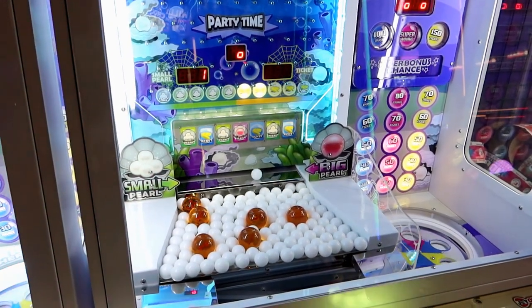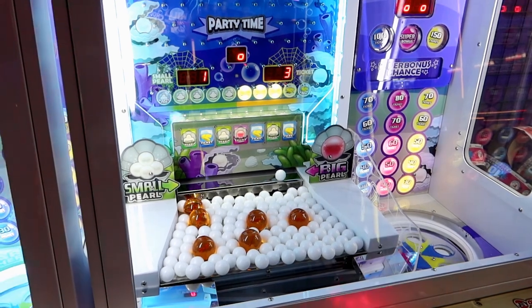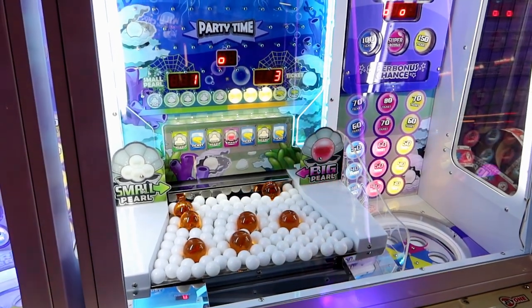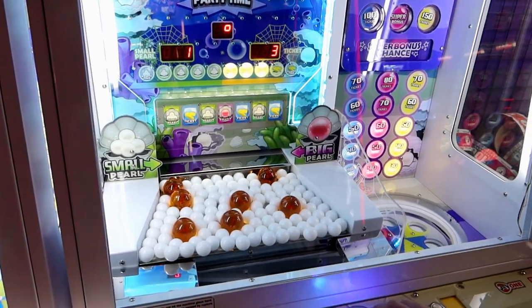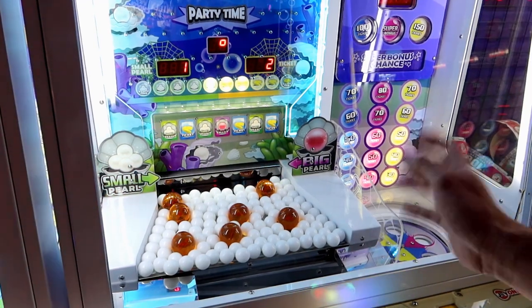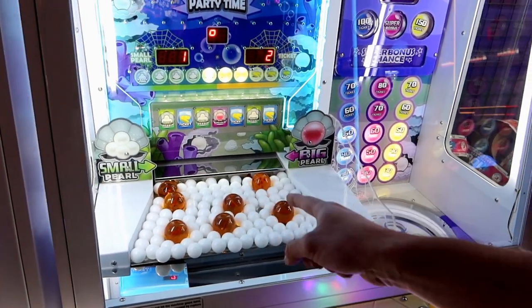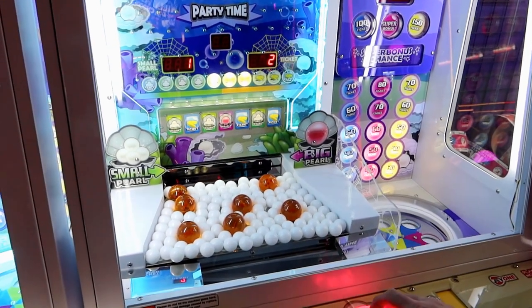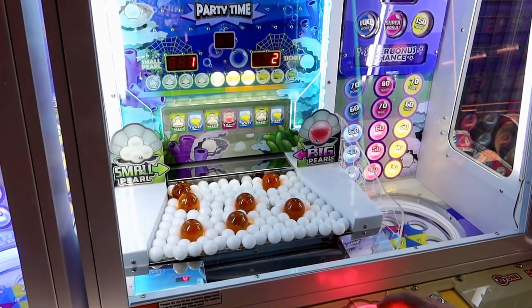Gotta move those big pearls off, over to the edge. Big pearl! Got a big pearl. Holy moly. It's better to get the small pearls because then during party time, whenever your balls are going crazy, every time you make it to a small pearl during party time, it drops like 3 pearls. And that's good for pushing over the balls. That's true.